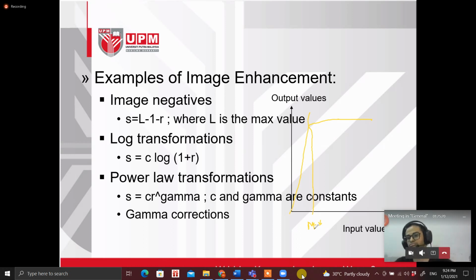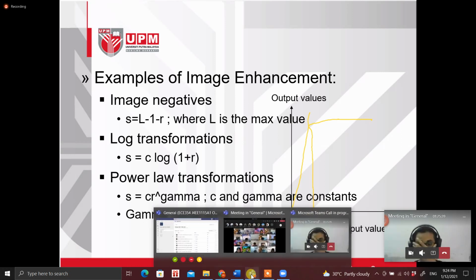You see the image, what you want to improve, then you try different functions, or maybe you can Google and try to see from the literature review for that particular problem, what are the functions that are suitable for that. And you try to plug in and see whether the image is improving or not.